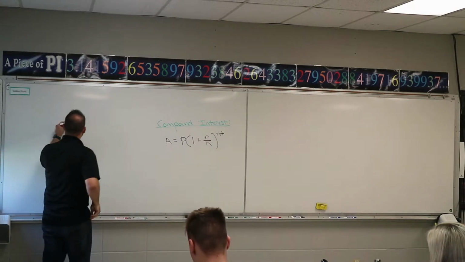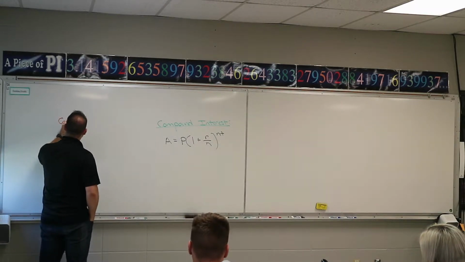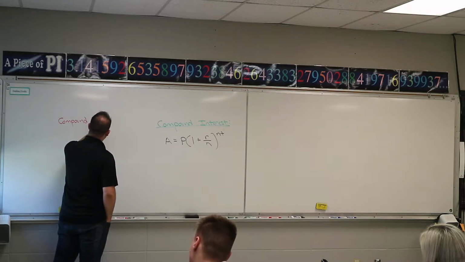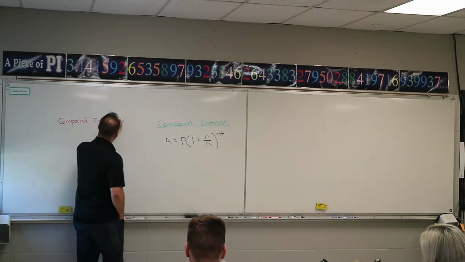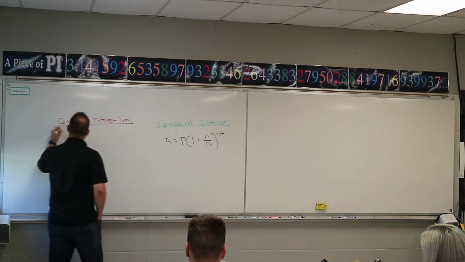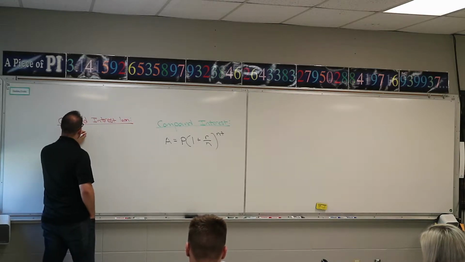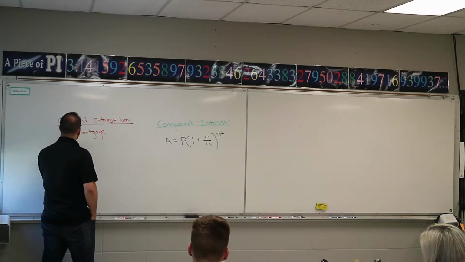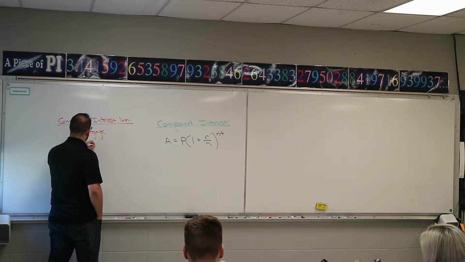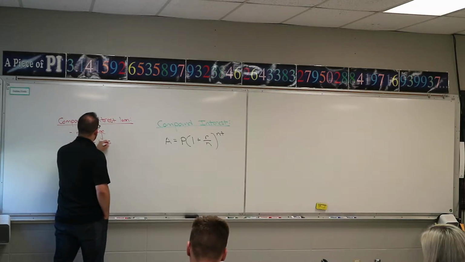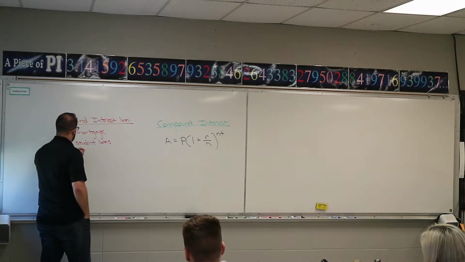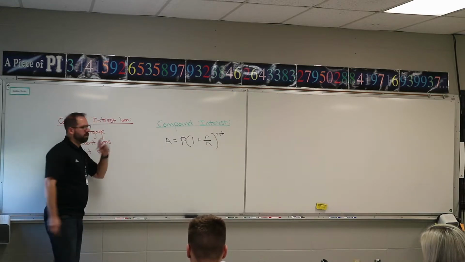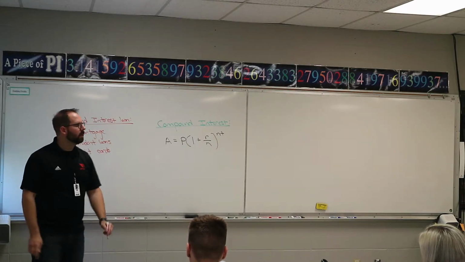So again, compound interest loans is for mortgage, which is a loan that you get on a home. It's kind of bigger. Student loans, because again, student loans are very large, and credit cards use this number. So if you leave a balance on a credit card, they run it through this formula and it pumps out what you owe. Okay?